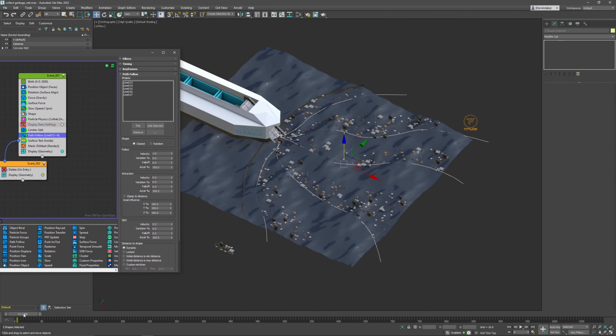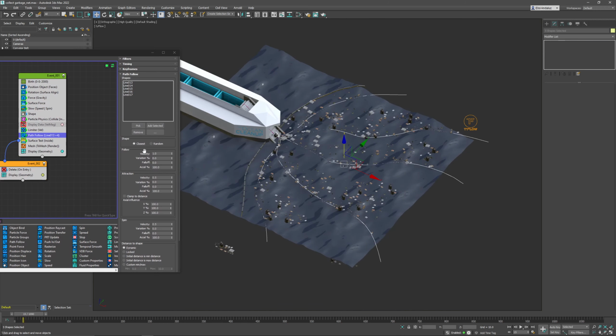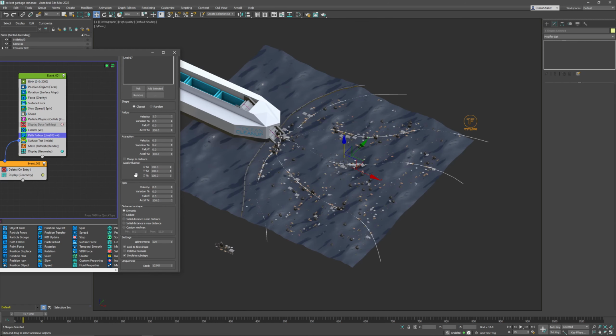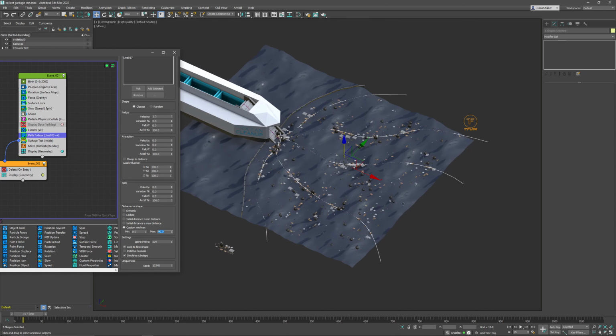Now, by default, it will do something very weird, I guess. And we need to select follow. We need follow and attraction. Attraction will attract to the curve, but we don't want a spin at all. We only want to attract this. Something I like to do is the custom min max. Normally it helps. It's how long you want to affect this, but I will keep it at 200.